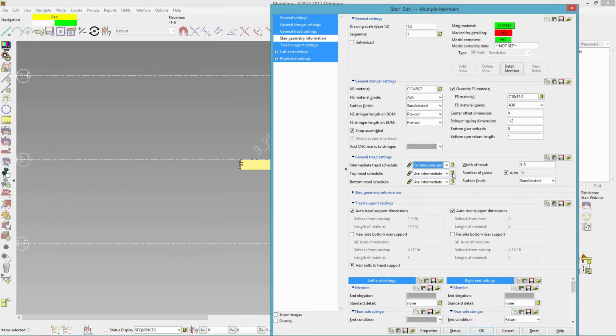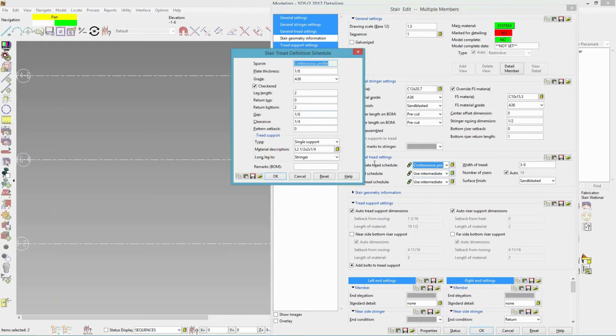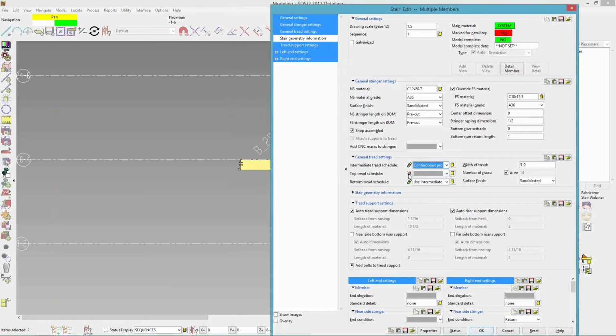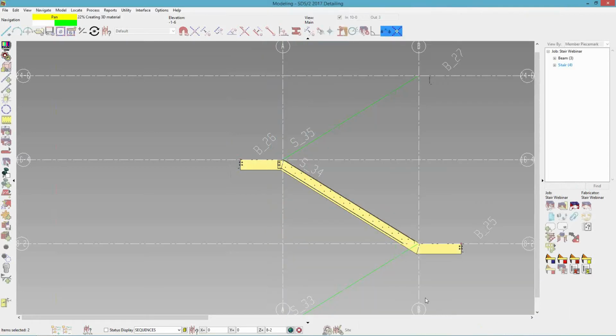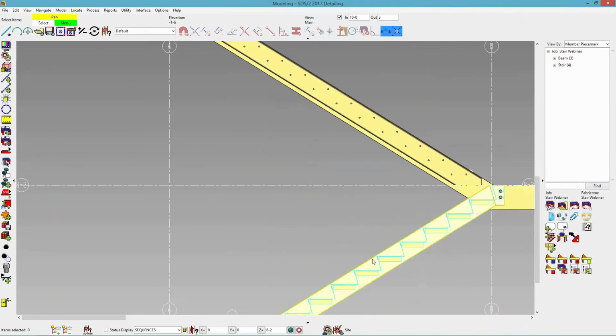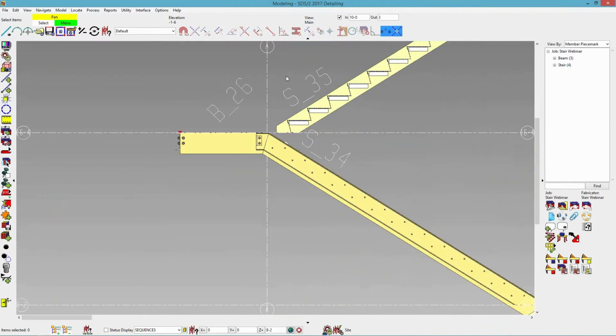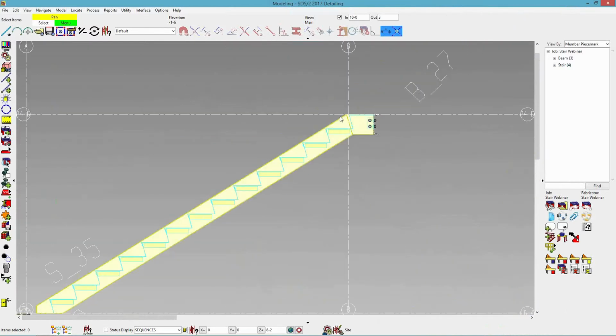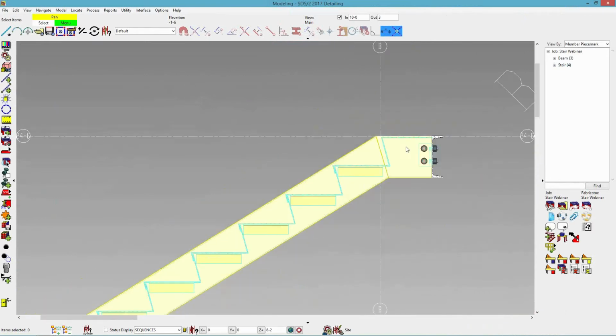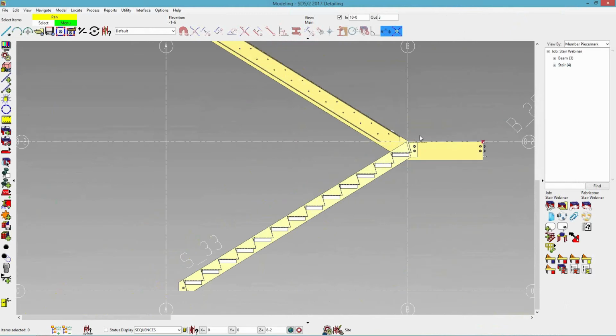My stair tread for my top tread, I'm going to change that, and let's say I change my return top to 12 inches. I'll have a clearance of 1/8 inch. And my pattern setback, let's say I have a swinging door, so I'm just going to change that to 1/16 of an inch since it's checkered. Click OK. Now it is no longer linked. And click OK. And now I have a continuous, and they both updated there with a return of 12. Same thing with this one down here.